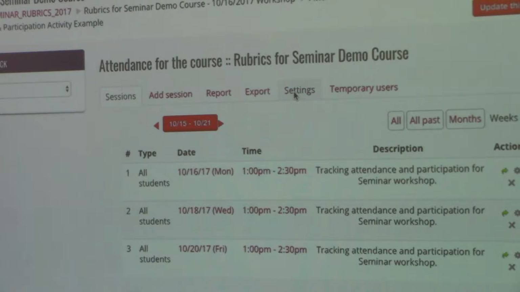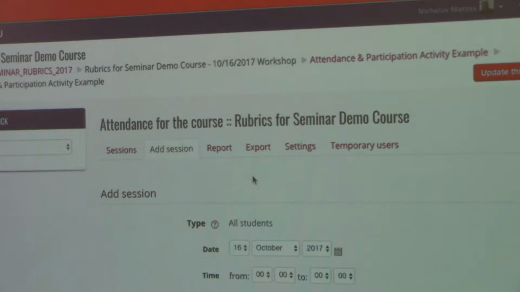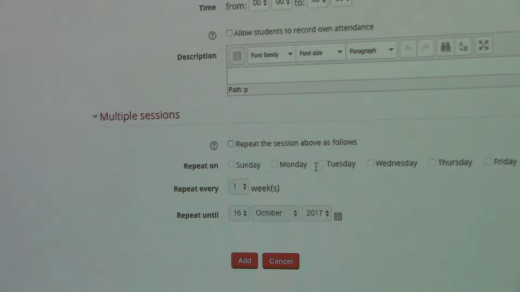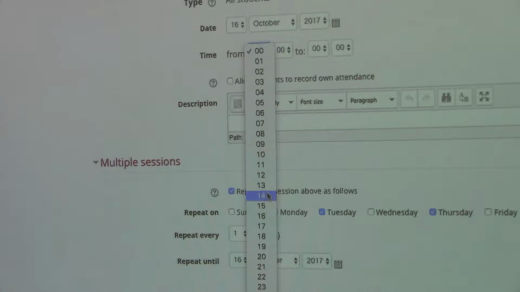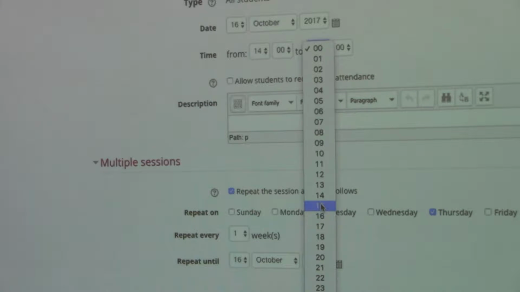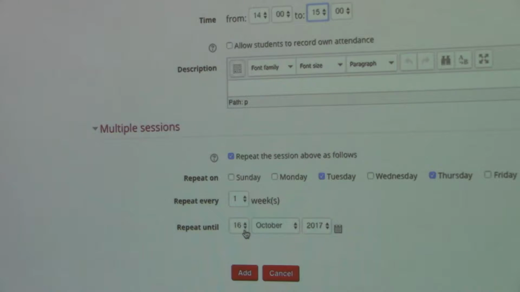So once the attendance tool is added, the first thing you might want to do, like I said, is create the sessions. So you're adding sessions here. Maybe you have a Tuesday, Thursday class. And just watch out, because this one is the 24-hour time clock. So if you have an afternoon class and you want to accurately represent your time, just make sure you put that in. And then you can have a start and a stop date, just like most electronic calendars that you might use. So you could put in the whole semester. And if you create a whole bunch and you need to delete a session or two, you can do those individually for a course break or something.